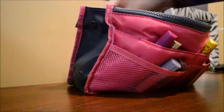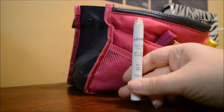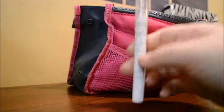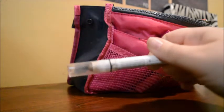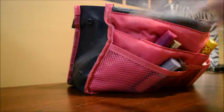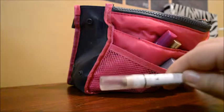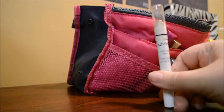I also have these NYX Eye Sticks. I have one in the color Yogurt and one in Sparkle Leopard. These are amazing — I just picked these up. Ulta had a sale, buy one get one half off, and I picked these up. I love them for your eyes, they work really great. I did not know I needed a jumbo eye pencil sharpener to sharpen these because I was so confused on how to sharpen them, but I will be picking one up. I love these things.